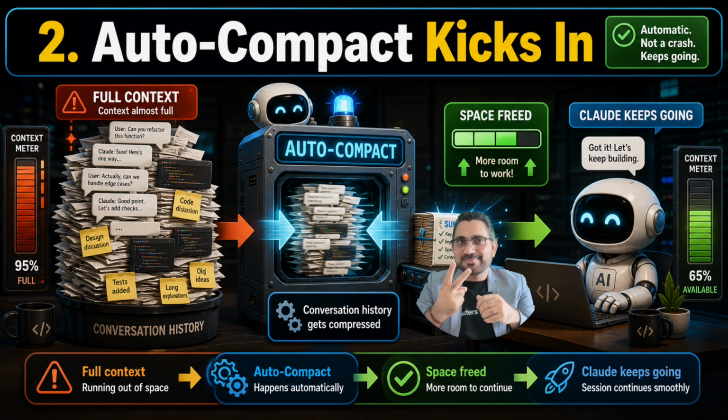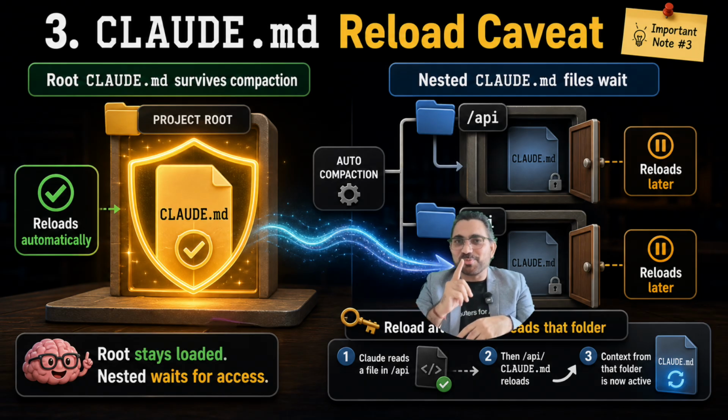Second, when you hit the actual limit, Claude auto-compacts automatically. It compresses your conversation history to free up space and keeps going. And third, and this is most important, your project root CLAUDE.md survives compaction and gets reloaded automatically.